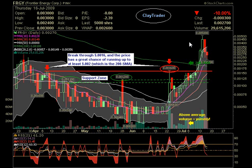All you have to do to see that is look at these moving averages. This pink and red are what I use for my short-term trends, and as you can see, both sloping up strongly. So short-term, medium-term, whatever you want to call it, definitely up. And then we also have this white line here, which is the 50-day simple moving average, and this one is sloping up also. So depending on what kind of strategy you use, you could either say the long-term or medium-term trend is also up now.